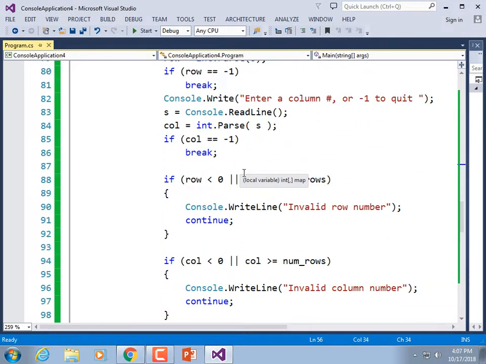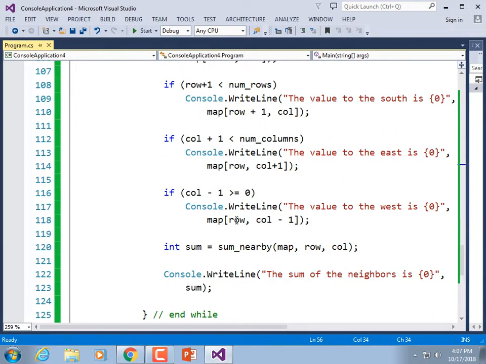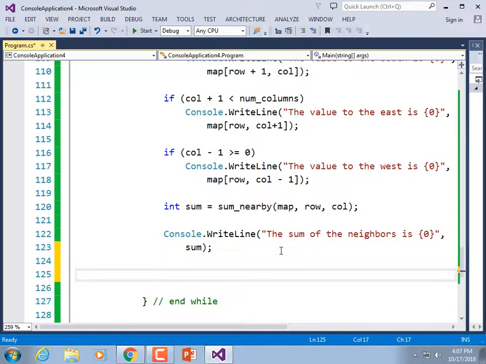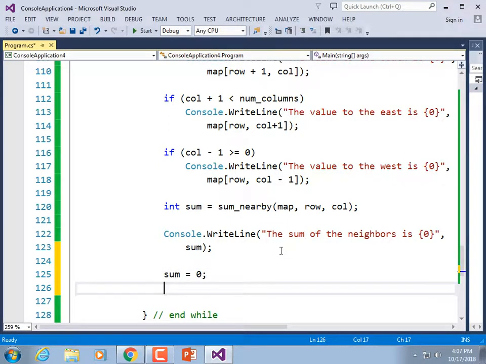So way down here, after we calculate and print the sum of our neighbors, let's calculate and print the sum of that entire row. So I'm going to reset sum equal to 0. And this is not going to be a nested loop because we're not going to change the value of row, right? We're just going to change the value of column. So, for int, what's a good variable name for this?